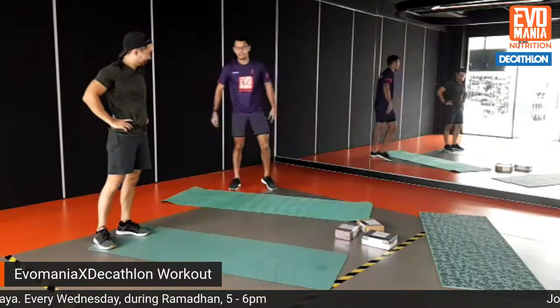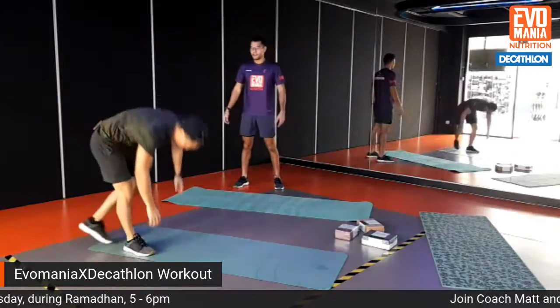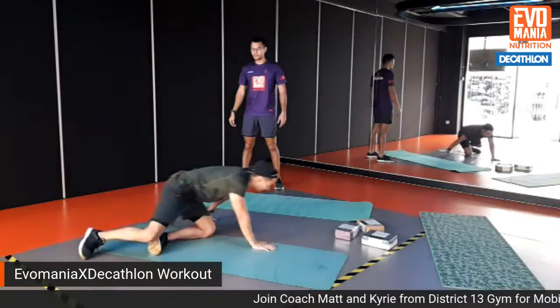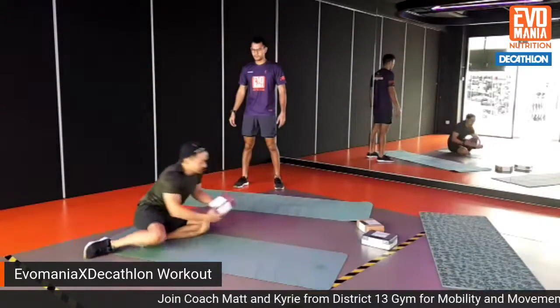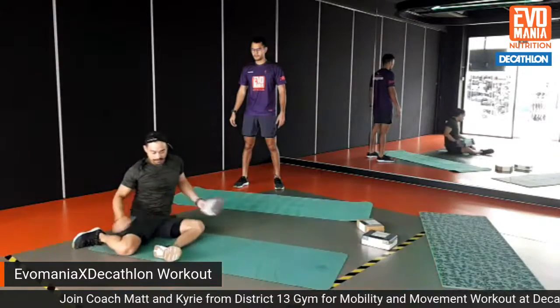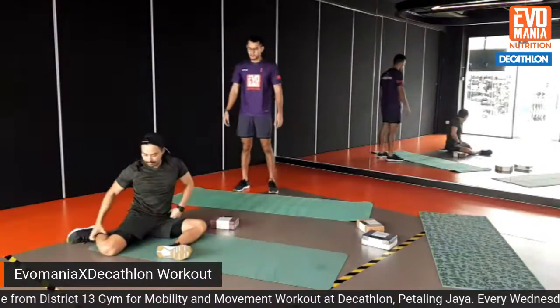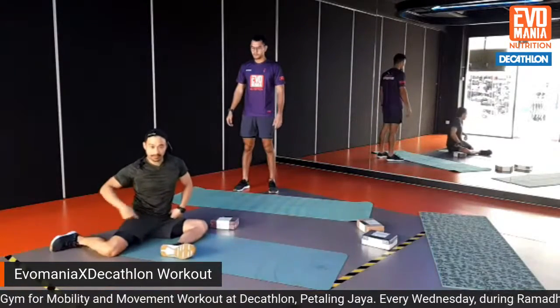Okay. Right, what's next? We're going to do 90-90. And we're just going to hold. Oh, let's grab a yoga block to show people. Okay. So we're going to get into a 90-90 position where the front leg is out 90 degrees. The back leg is also out 90 degrees here.